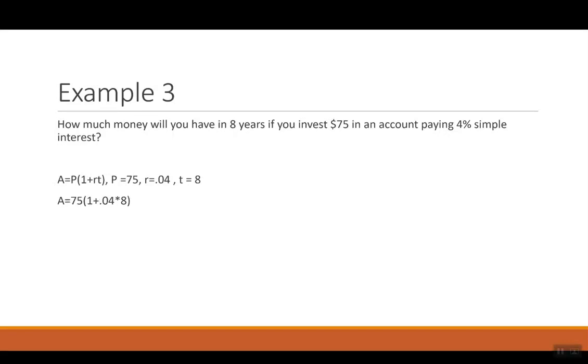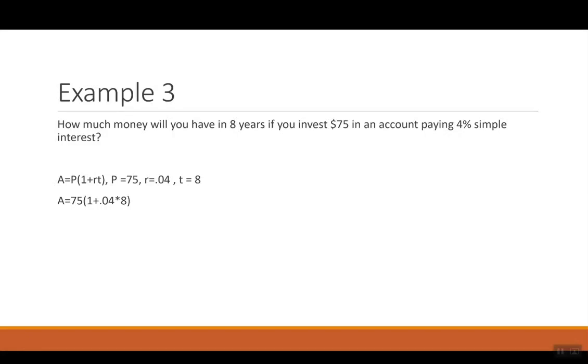I'm plugging all of this in, so you can see I have 75 times parentheses 1 plus 0.04 times 8, and I close parentheses. Parentheses are really important because they establish the order of operations that you want your calculator to use. Your calculator can't see the formula you're doing, you have to tell it the formula you're doing.